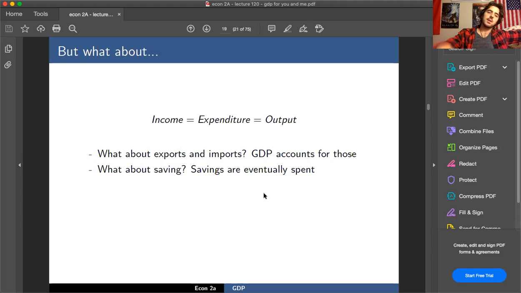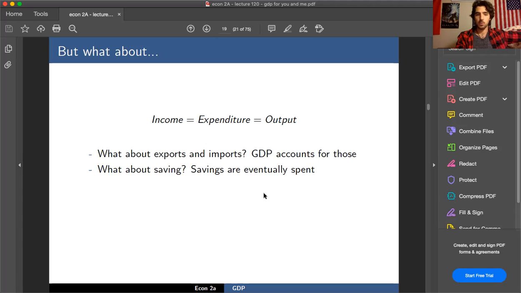And what about exports and imports? The GDP counts for those. And that means that what we're going to do with the United States, because we're an import economy, we always are going to spend, well, not always. We're spending more currently than we are selling to other countries. So we're importing more than we're exporting. We're going to subtract the amount of money that we spend on imports from the total amount of money that we make on exports. So that means that it's usually going to be negative. It's always going to be a negative value that we're going to subtract from in that equation in order to get GDP.